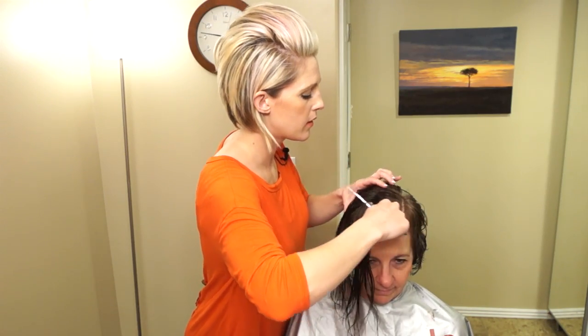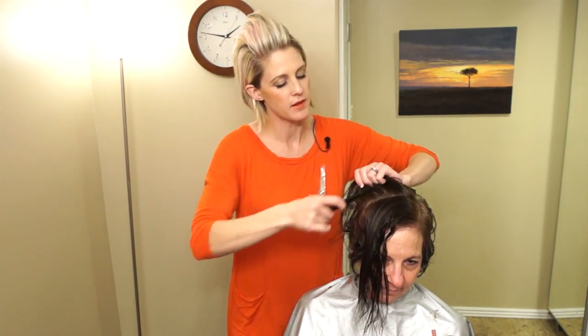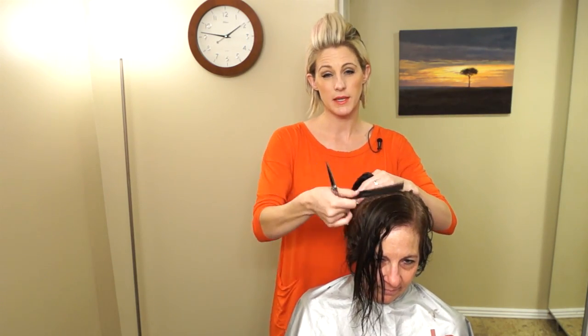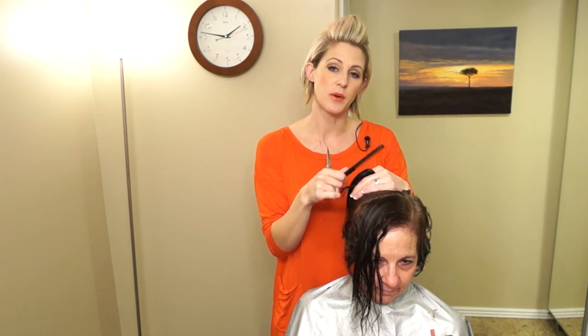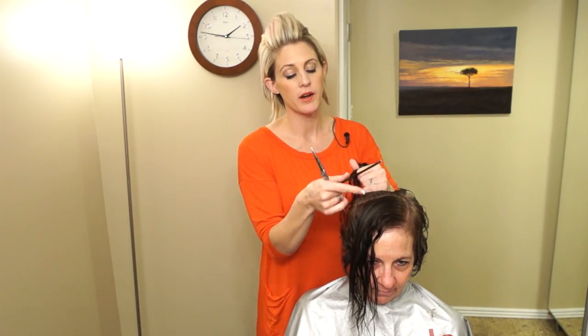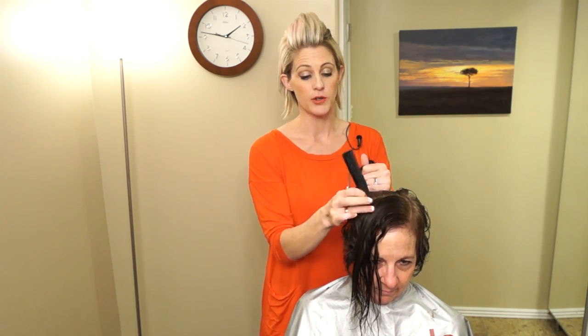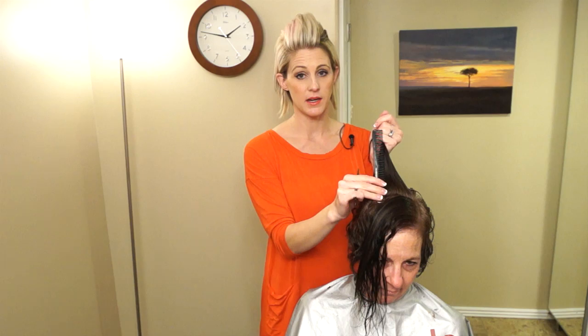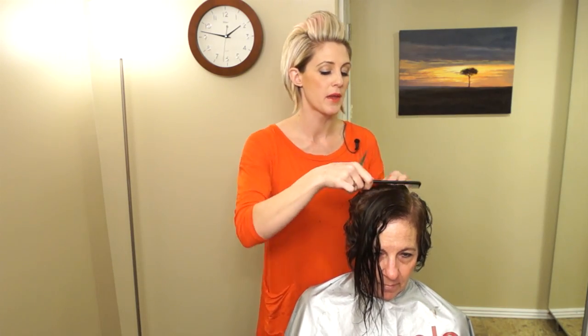And you're going to go all the way across that top section where all this long hair is, and you're going to pull it back. We're over-directing it now to the back section that we cut up. And then let me tell you why. Anytime you pull hair from the natural place that it grows, you're pulling it back, you're creating length in the front. So if you're going to pull the rest of these sections back here and cut them, when they fall down, you're going to have longer pieces up here in the front around the bang and the fringe, and we're going to play with those and detail those out.